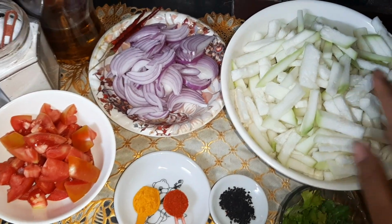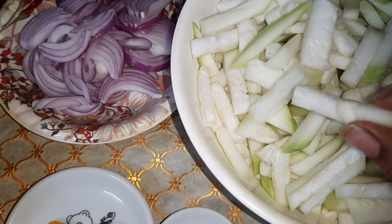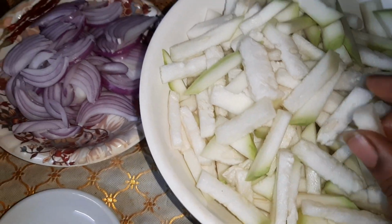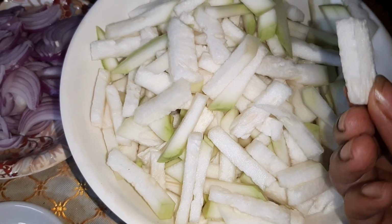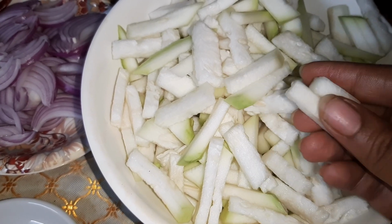Today I am going to prepare bottle gourd bhaji. This bottle gourd is also known as kaddu or lauki and it is easily available in the market. So I have taken half a kilo of bottle gourd and I have cut them like this into long slices.